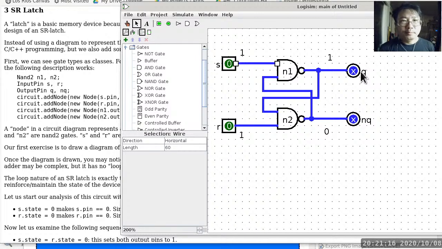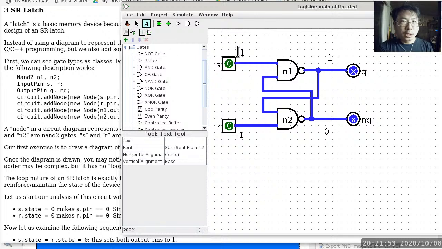That is correct, Tom. But the tricky one, okay, I'm running out of time, but this is a good thing for you guys to think over the weekend. And I'll talk about this next Tuesday. So the question is, what if I change both of the inputs to zeros and then change both zeros to ones at exactly the same moment? What is this circuitry going to do? Okay, so let me just repeat what I said. I am going to change both inputs to zeros first. So I'm going to change this to a zero and change this to a zero.